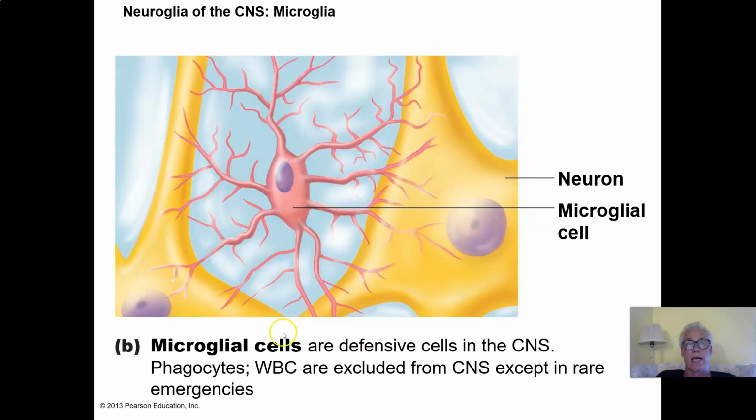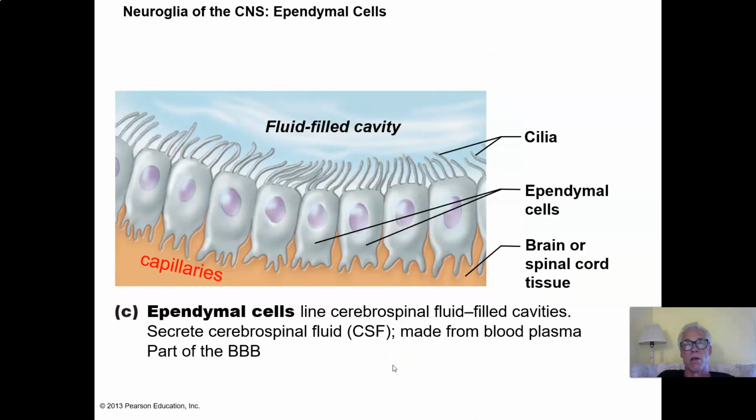Okay, microglia are phagocytes of the central nervous system. The CNS has its own phagocyte population. The white blood cells that roam throughout other parts of your body are excluded from the central nervous system. It's a privileged environment in there, and normally things are kept pretty clean in there, and there's no need for any. But occasionally you could have an emergency in which there's trauma, damage to the barriers that keep stuff out of the CNS, and an infection may occur. In effect, then there would be inflammation and white blood cells going in there, causing damage as well as healing.